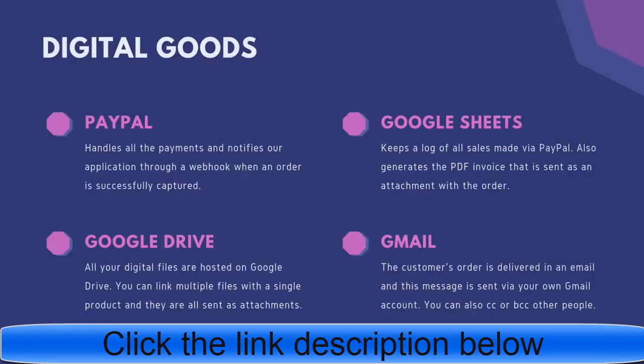This entire workflow was made possible with Google Sheets, Google Drive and Gmail. The PDF files are hosted on Google Drive, the invoice is generated with Google Sheets, and the email was actually sent by Gmail. So let's now see how we can build such a solution in a few minutes. There is absolutely zero coding required.